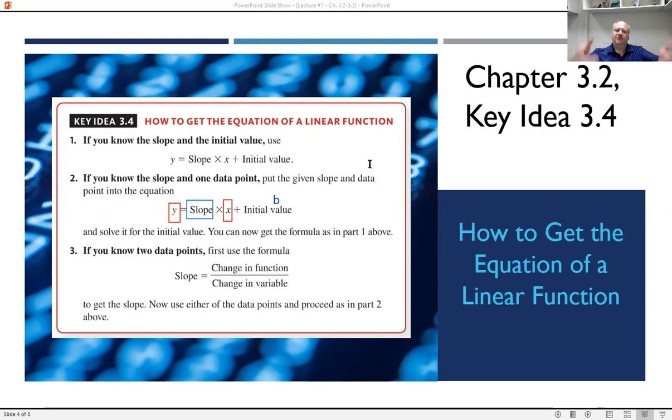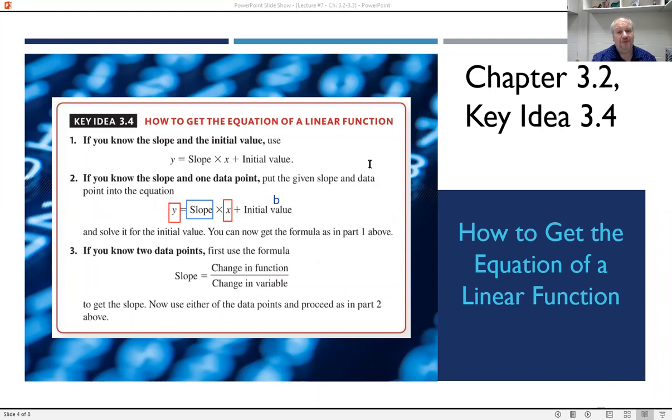So just as a brief review for number 3, if you get 2 points and you're asked to find the equation of a straight line, step 1, find the slope. After you found the slope using those 2 points, remember that number and then go and look at the 2 points. Which of the 2 points has easier numbers to play around with? Select that 1 point out of the 2 and then go back to step 2, which is work on finding the intercept. Take the point and plug it into X and Y in my red rectangles. Take the slope we just found and put it in my blue rectangle and find B.